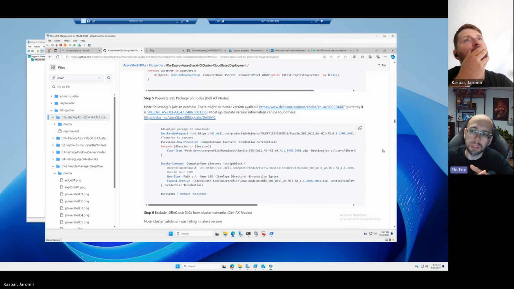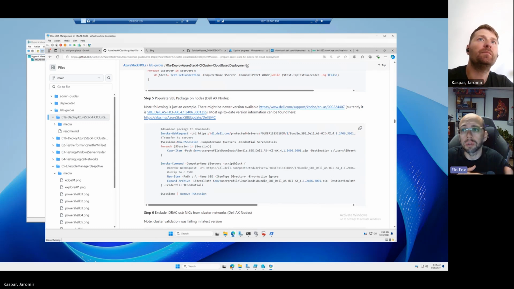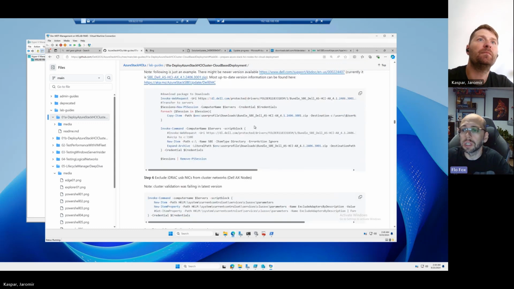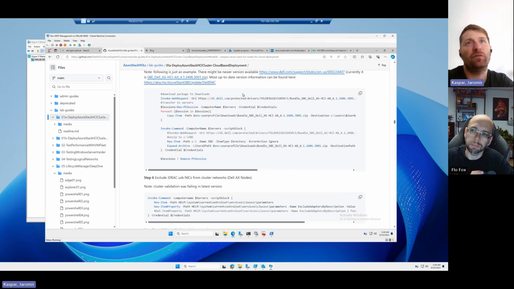My opinion would be for everyone who wants to try that, who wants to go deeper in the SBE packages, to take your lab, the GitHub lab, and try it on one of the nodes, or just take a look into the packages. That would be my thought. Yeah, if you don't have AX nodes or Dell nodes, then it's tricky, right? You should just go into the zip file and take a look at the scenario, what is being done there.